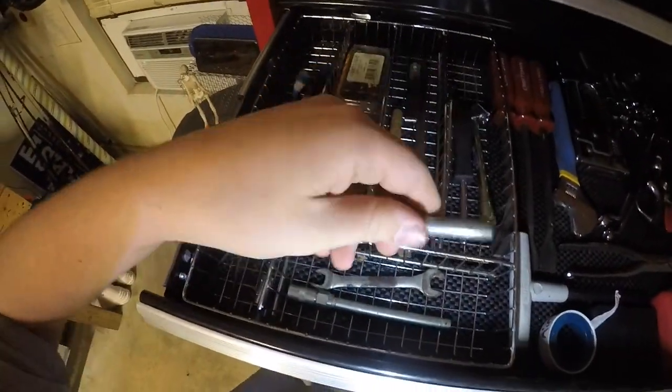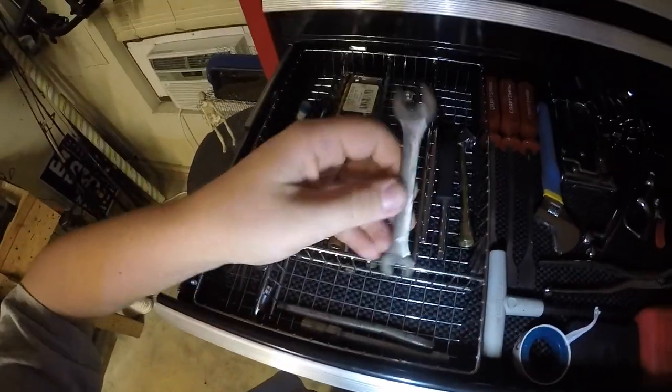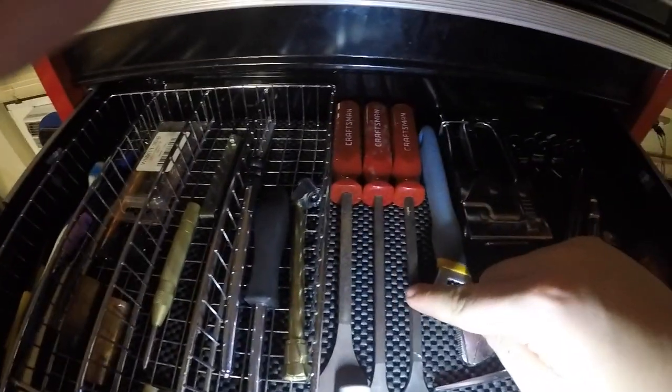Over here I have spare stuff for the grease gun. This is like a curved attachment, and then another end there and a straight attachment. And then one of those crappy wrenches they give you when you buy a tool you have to assemble. Here's some gasket scrapers here.